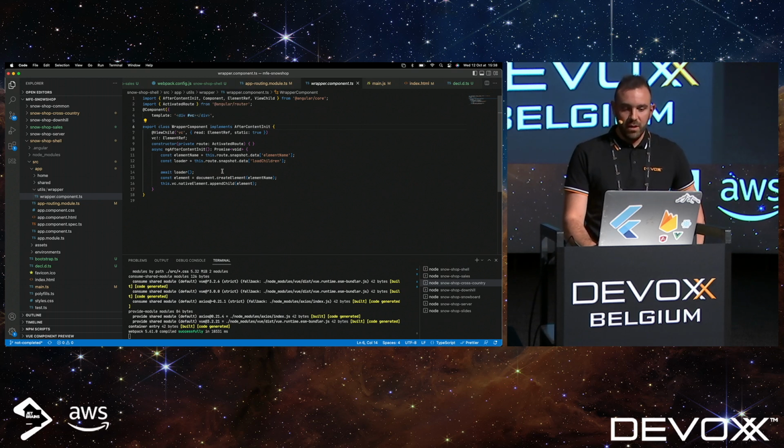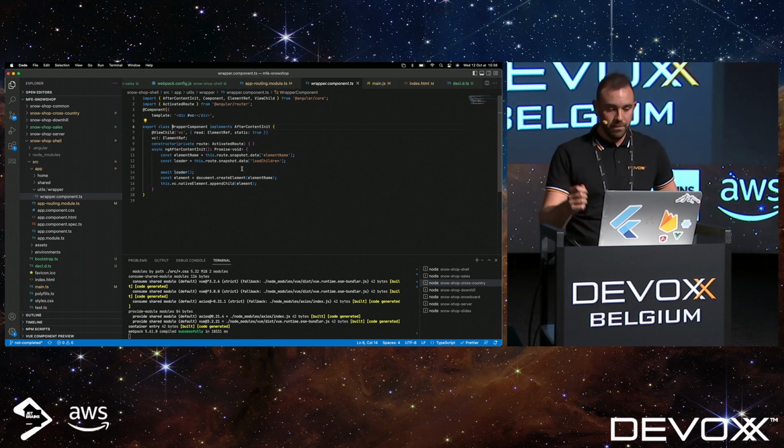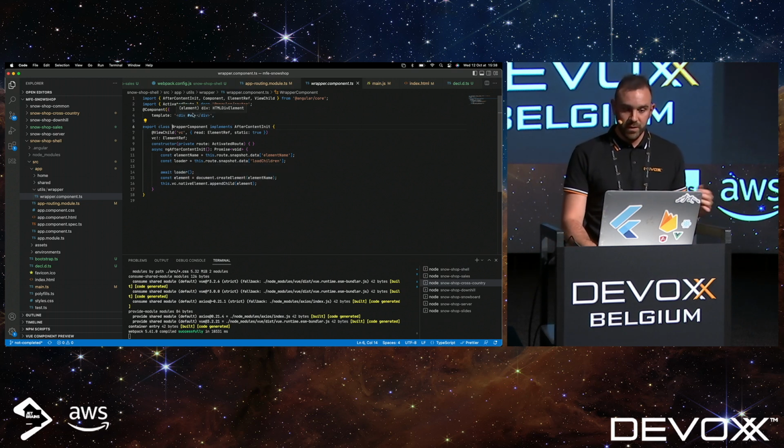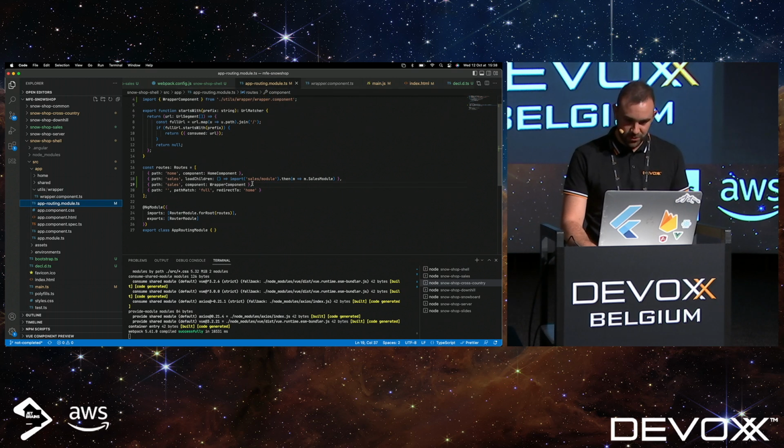And what it will do is, on the ngAfterContentInit hook, load the remote web component that includes the micro-frontend application of CrossCountry, and create an element and append it to the div. So we are front-end developers, we put divs inside divs. And that's what we want to do here.